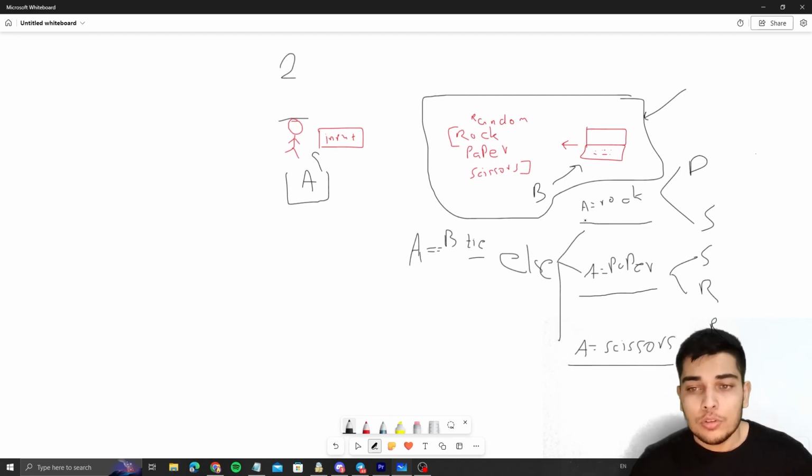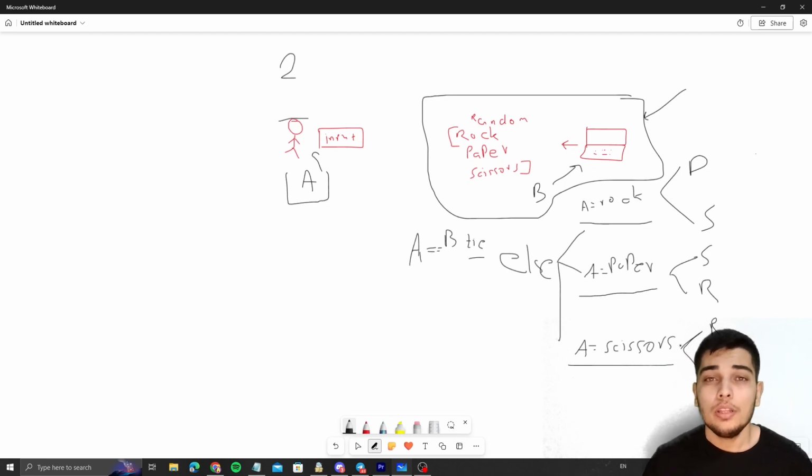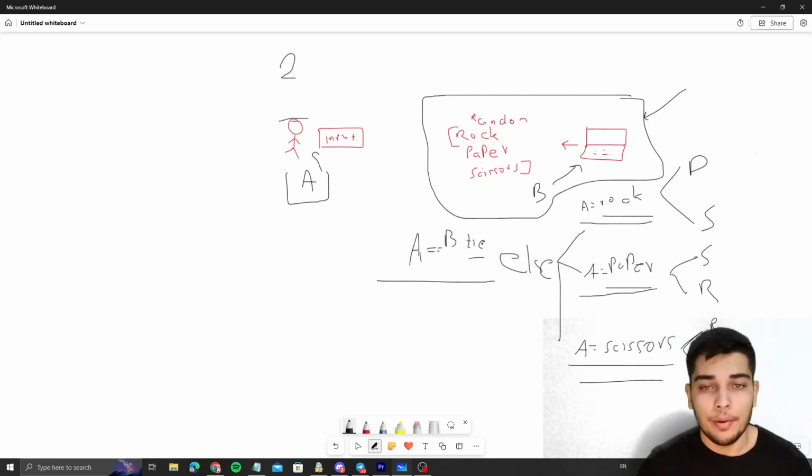First, if user chose rock, computer has paper and scissors. If user chose paper, computer has scissors and rock. And if user chose scissors, computer has rock and paper. We don't need to check rock for option 1, paper for option 2, and scissors for option 3 because we have already checked the tie options and we don't need to check that again.